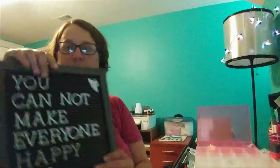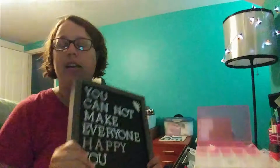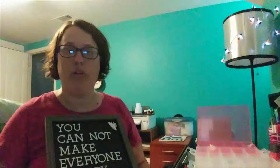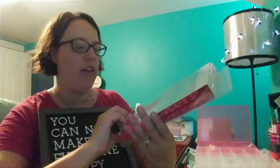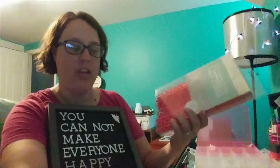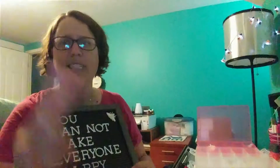Guys, I just had to share, I finally have my office together, and I purchased one of these awesome little quote boards. Actually, I purchased two from Joann's, and I purchased tons of different letters, colors. I got this coral color. I got a black. It also came with either white or gray. So I purchased two of them.